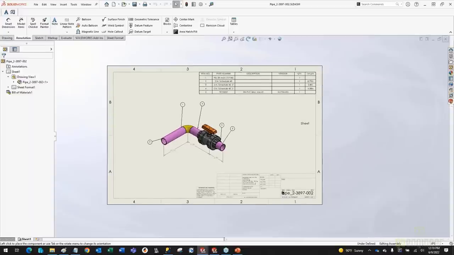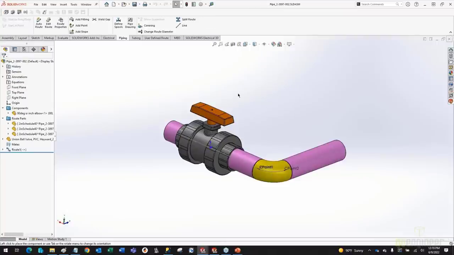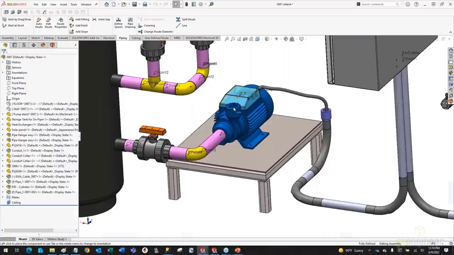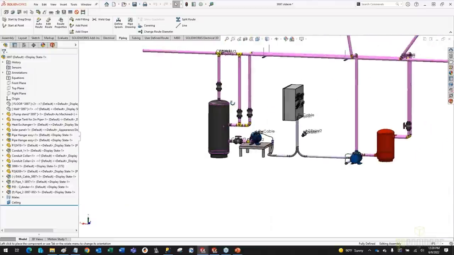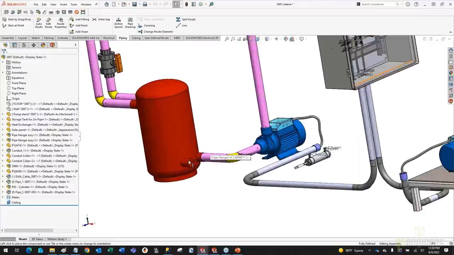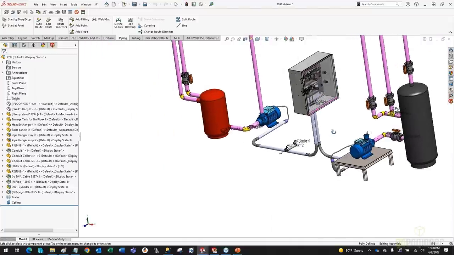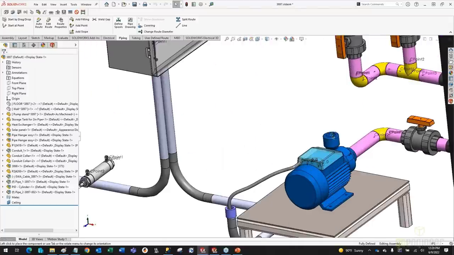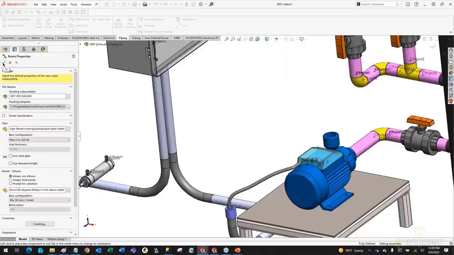All right, so let's go ahead and close out of that. We'll get back into the pipe here. So I'm done with this section. I have one more section that I need to do. So this was the line going into the pump. Now the pump has to go over to the other heat exchanger, which is over on this area over here. So let's go ahead and do the same thing. I'm just going to right click, start a route. It's going to create a pipe stub. So just accept the defaults on that.